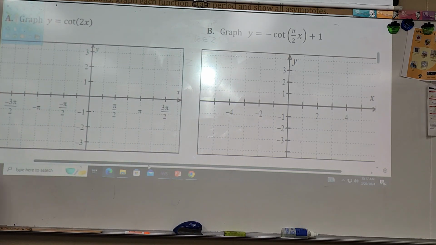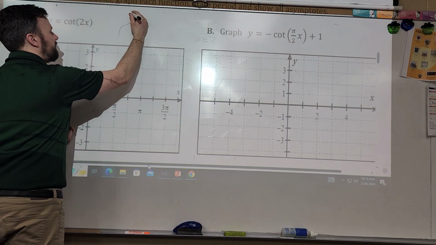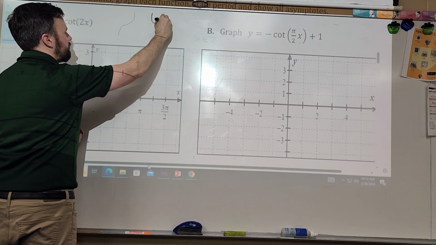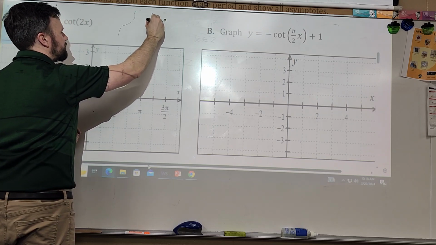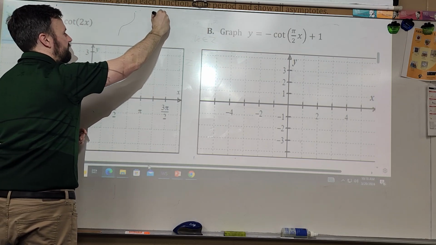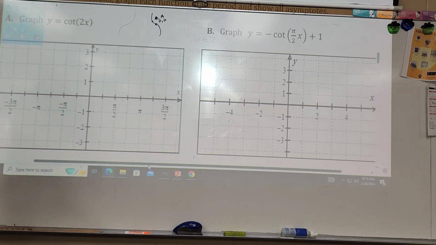All right, graph y equals cotangent of 2x. Remember, does our amplitude do that? No, it's not our amplitude, but A gave us how far we went up from our zeros. Do you guys remember that? Normally that's tan, but cotan works the same way. If that was 0, 0, then this would tell us to go up whatever A is, how far up and down we went from it.